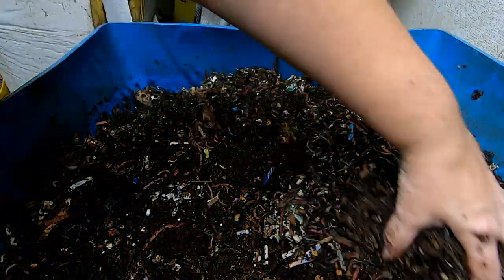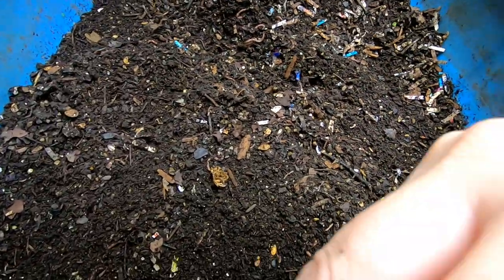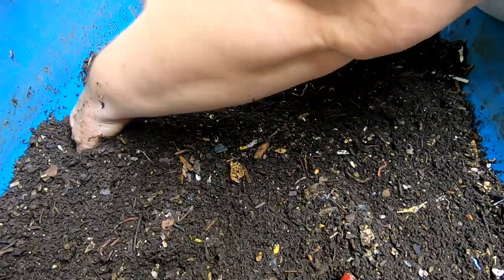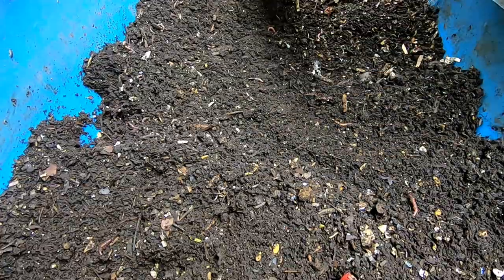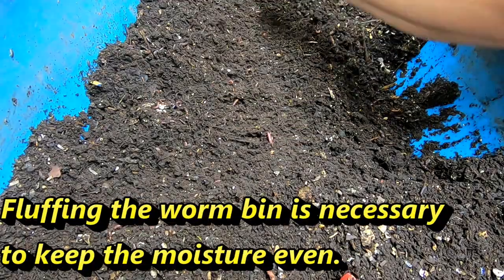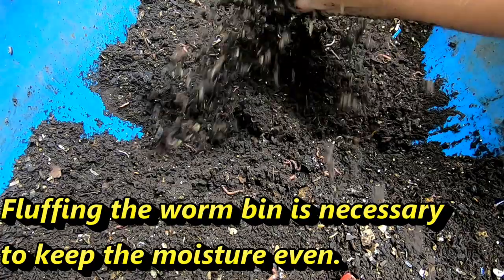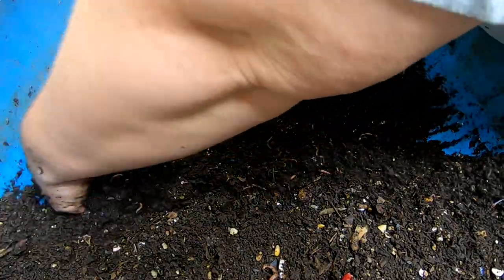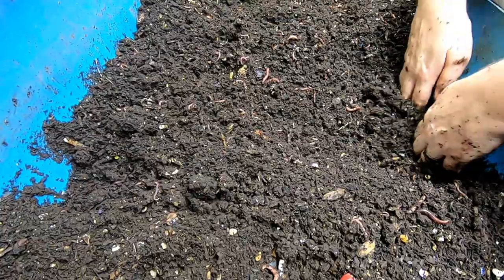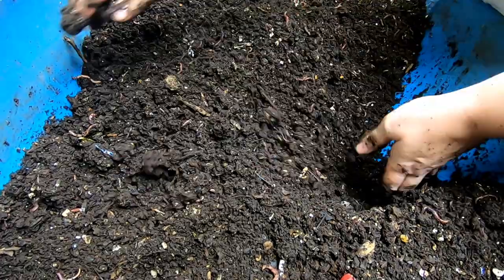Let me flip the camera around and then we'll dig through the middle to see what the middle is doing. I think I took all of the food out of the middle previously in favor of putting it all in the same place. But this is getting to be the time of year and it's been raining non-stop here — this has been the weirdest summer for weather. Normally when you get to July in Illinois you can count on basically a drought; the fourth of July is usually the cutoff and you don't see much rain until September again. But it has been raining non-stop so the humidity in the basement is just nuts.